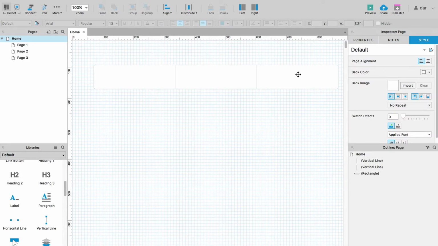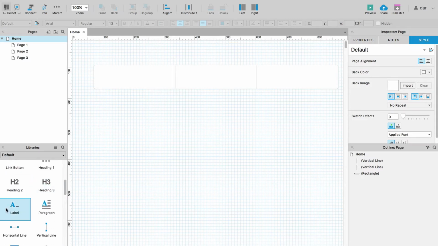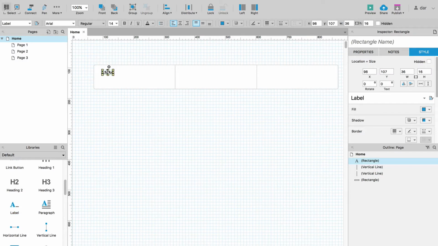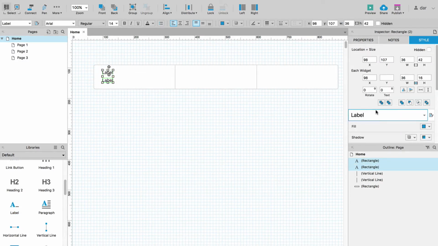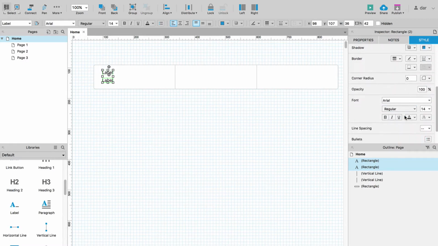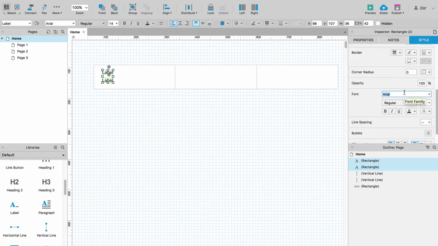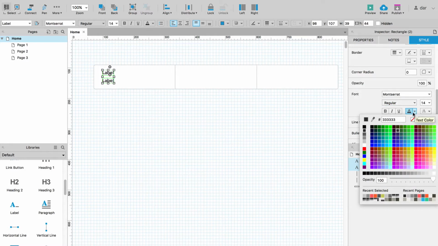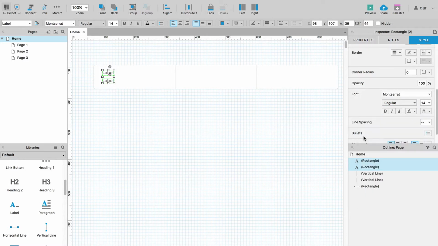Now we need to add some text here, and let's do this by adding some labels. We need 2. As a font, I like the Montserrat, which you can download at Google Fonts. It's a little bit slanted, and I like the style.